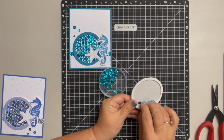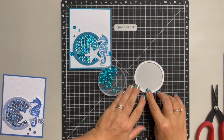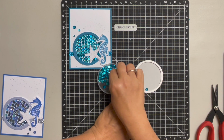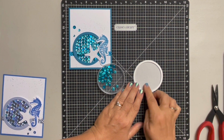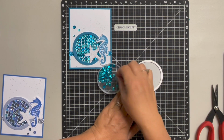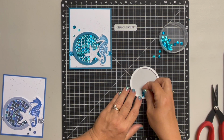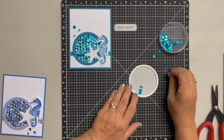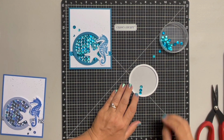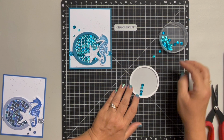I'm gonna catch my sequin and I want to pretty much do a straight line. Now I am choosing for this one to use all of the large, and I've done two different colors. One is more of a darker and one is more of a lighter. And I'm just gonna press those down right on that tape or on that adhesive paper.